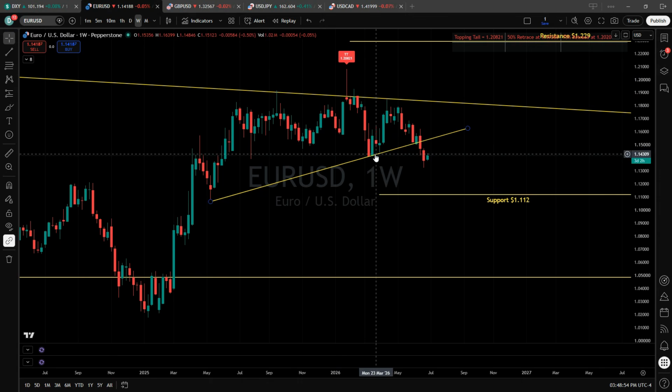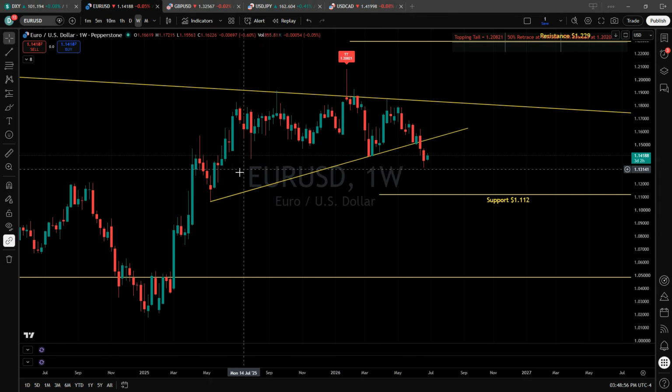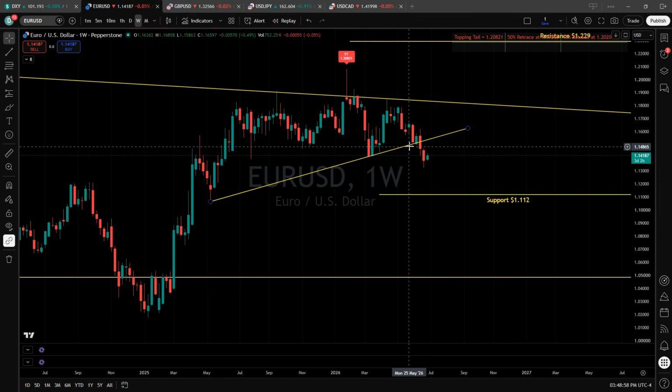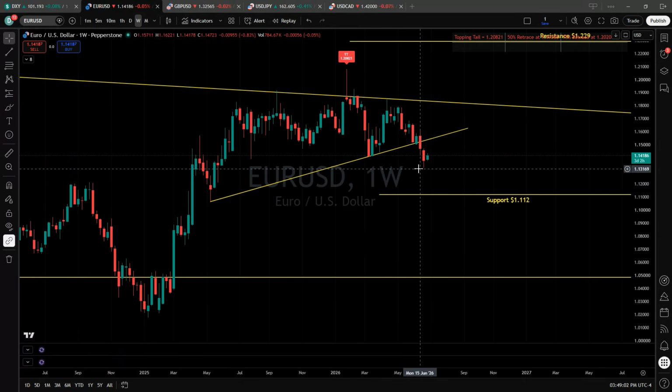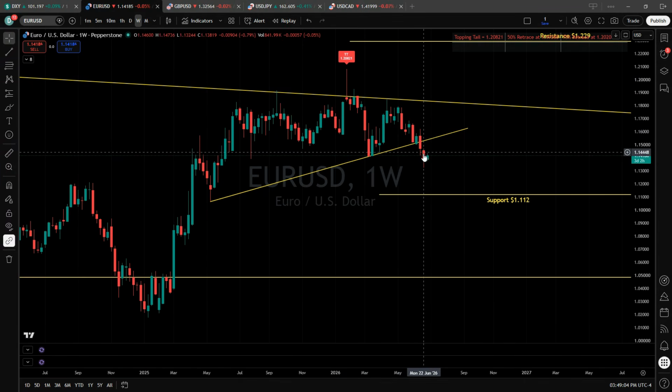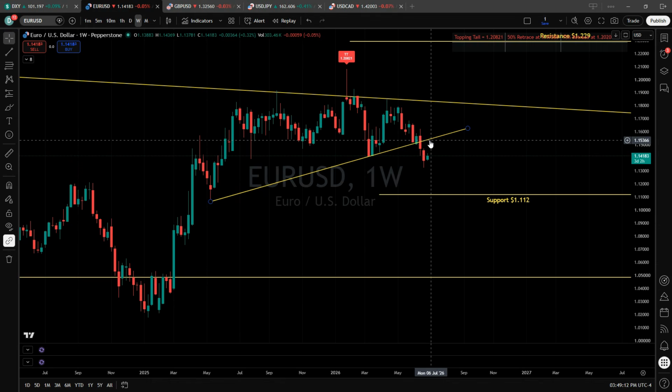You can see here we caught support off of this low pivot, allowing us to create this inclining trend line, designated bullish price action from breakdown and bearish price action. Since then, we have broken down, and if the US dollar continues to come back down and test the top of that parallel channel, that could push the euro over the US dollar back up to retest this trend line from which it just broke, right around 115 on the chart.